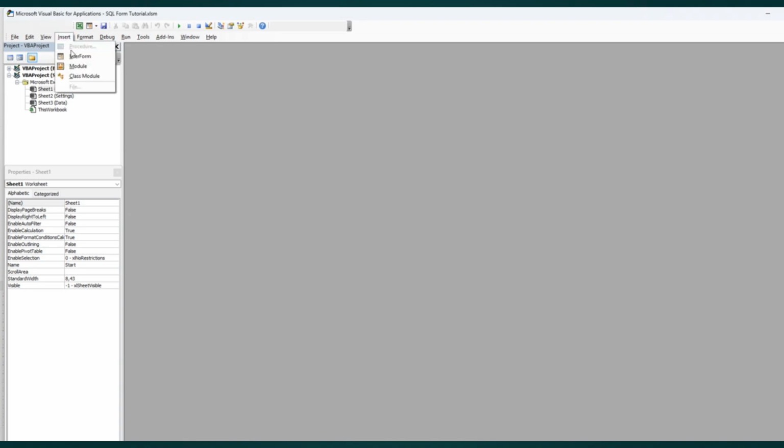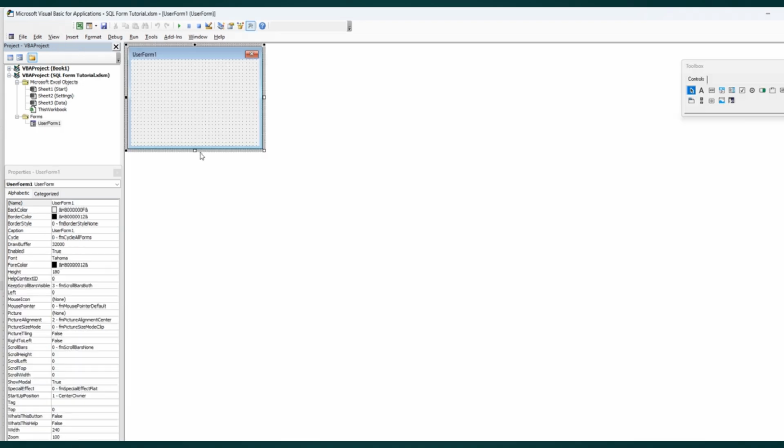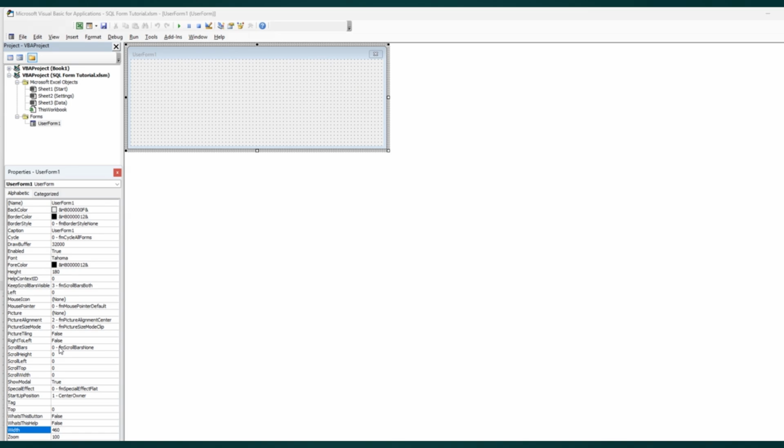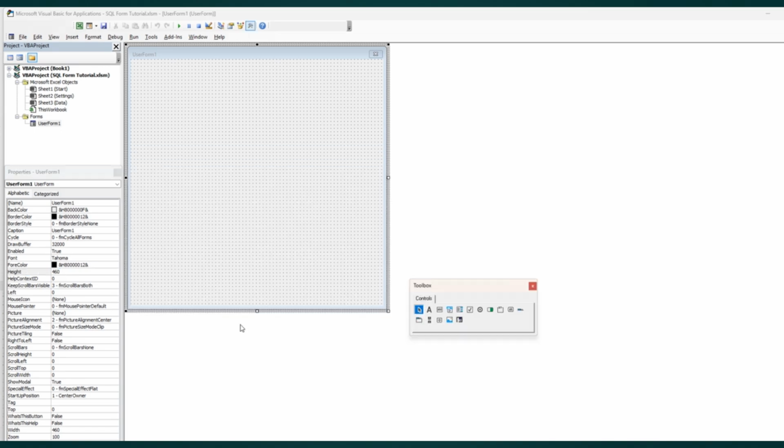We're going to insert a user form, and we're going to set the size to 460 in width and 460 also in height. And then let's start by setting the user form name.